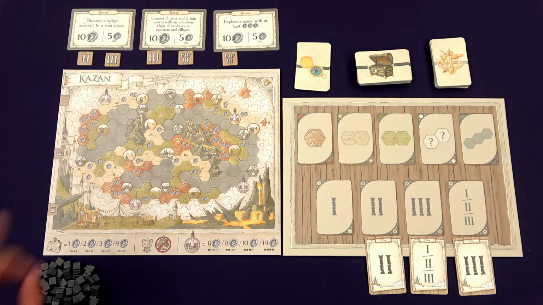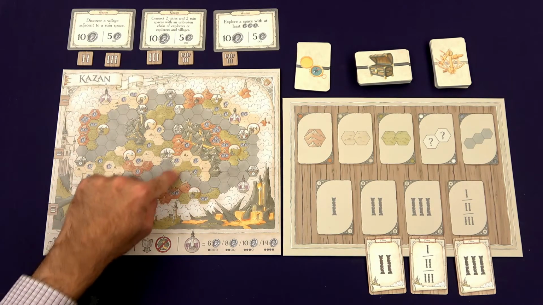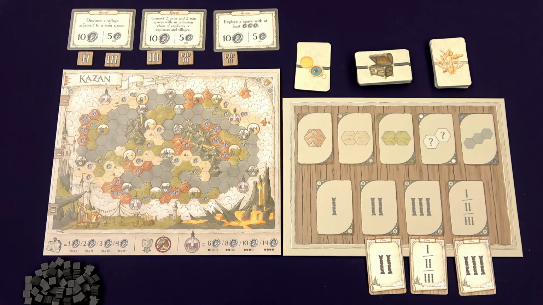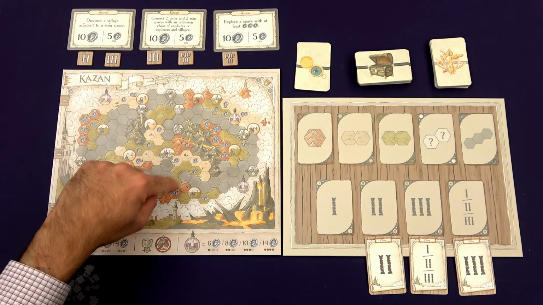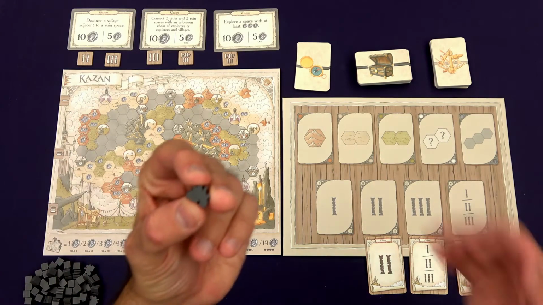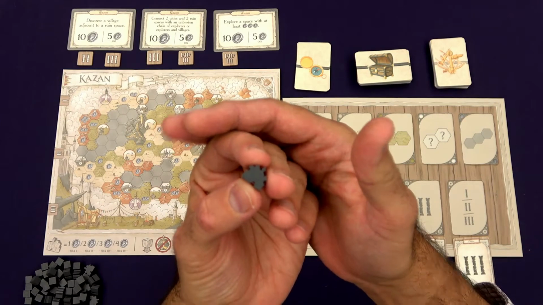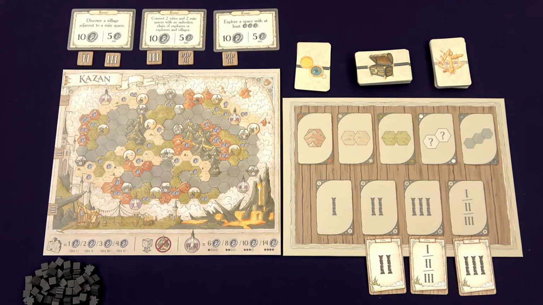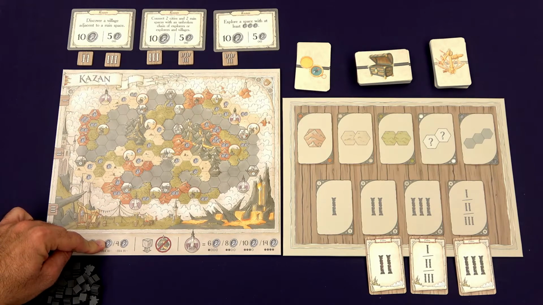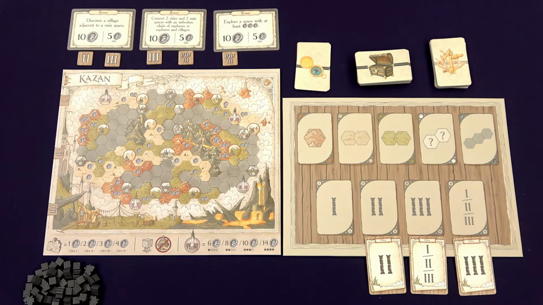And then if at any point I fill in all of the spaces of a single terrain type in that grouping, I will remove one of the cubes on a blank space in that area and replace it instead with one of these village tokens. And when I place a village token, I'm going to also score coins based on which era or which round we are in. In the first round, I get 1 coin for a village. Second round, 2 coins. Third round, 3 coins. And in the fourth round, 4 coins.